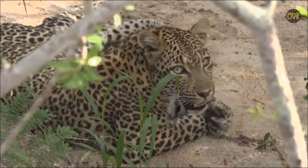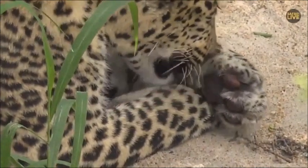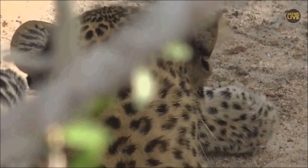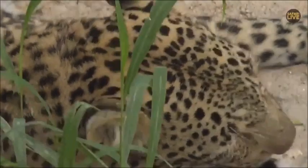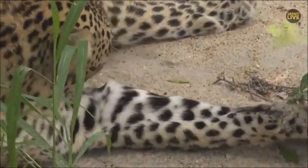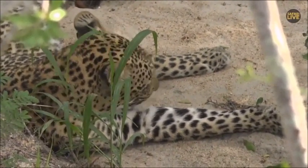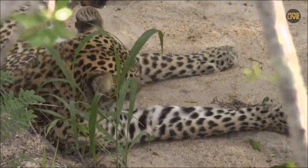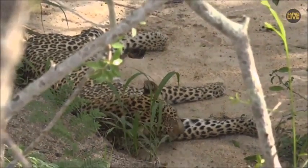We don't 100% know who the father of the cub is. It's always very difficult, especially with Kuchava, because she spends a lot of time away from Djuma, and she could easily have mated with Quarantine. But as far as what we saw, she only mated with Tingana. So Tingana theoretically should be the father of that cub. They mated on Djuma, and we had them all the way deep into Djuma mating. So theoretically it would be him, but like I say, she might have sneaked in a mating session with Quarantine without us knowing about it, and that maybe means it could be either one of those two, but definitely not any other leopards besides those two.